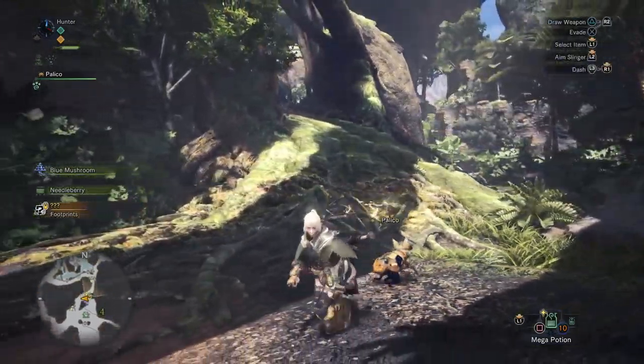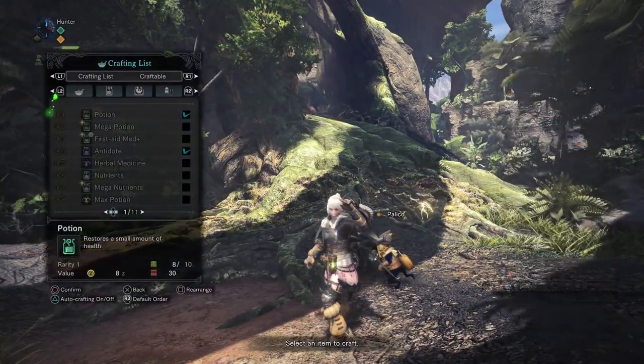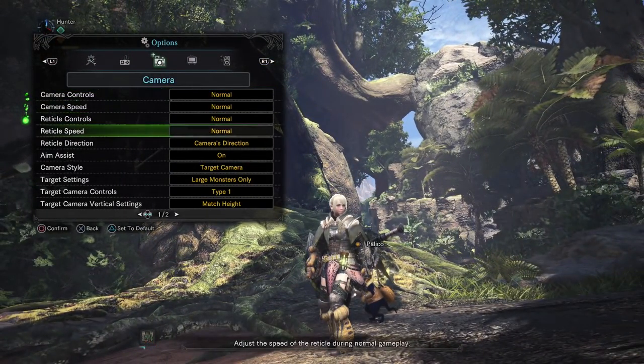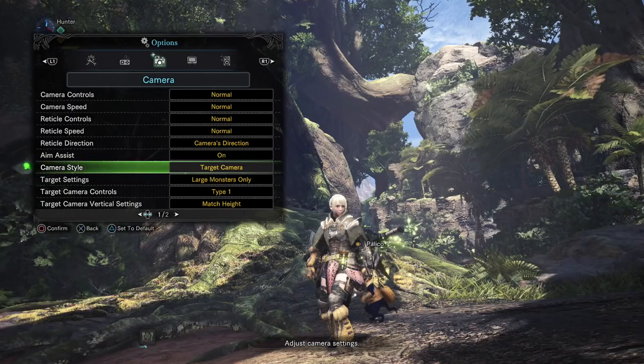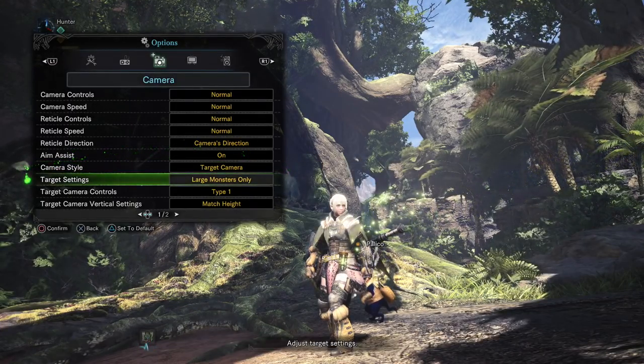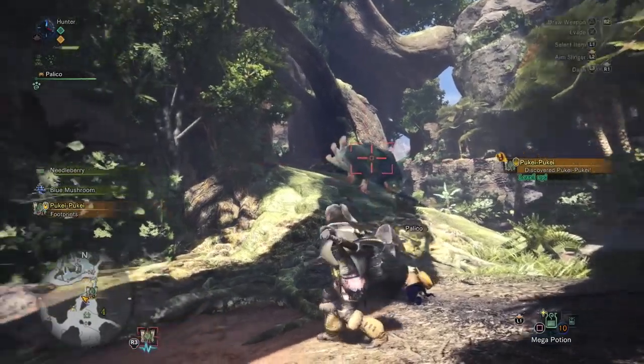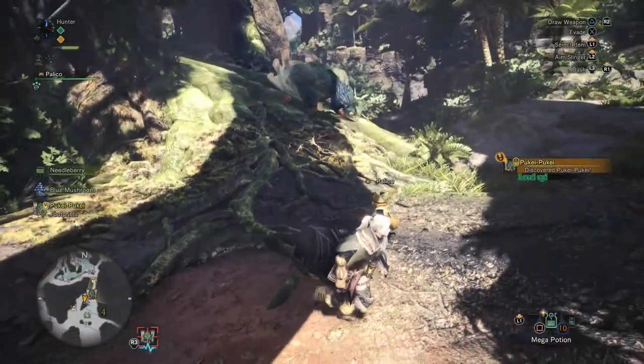Quick hint for you guys, in case you didn't know: go into options, go over to camera, go down to target settings and camera style. Change this to target camera and this to large monster only. If you do that, just tap R3 and all you have to do now is hit L1 and it focuses right back on them.